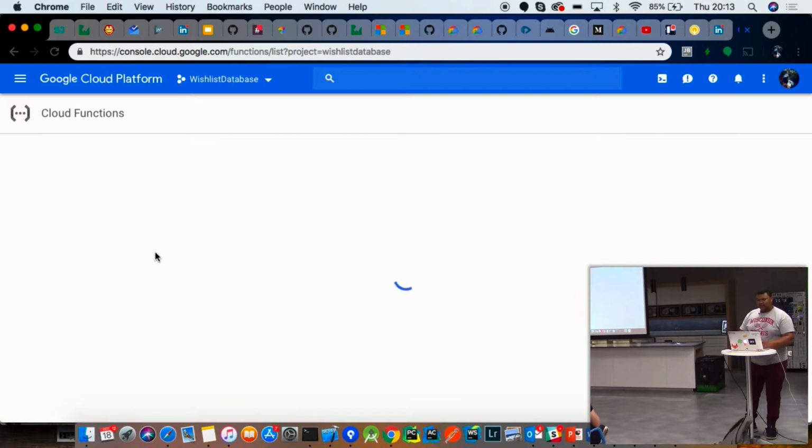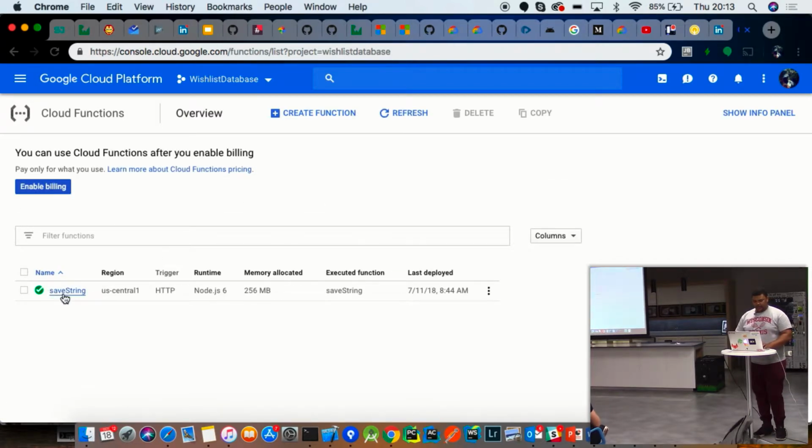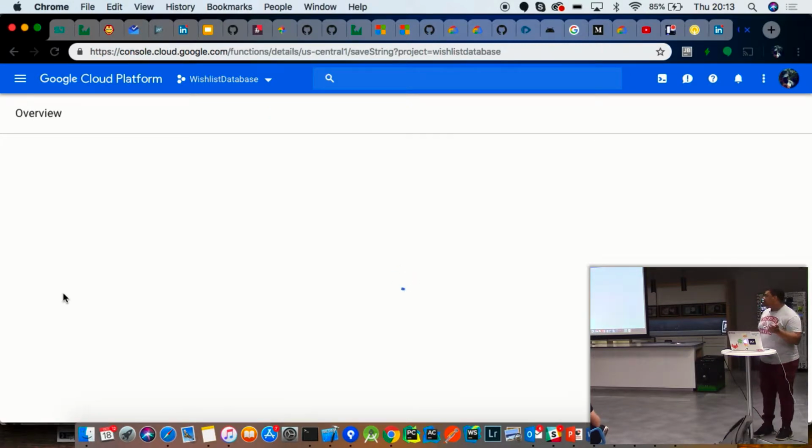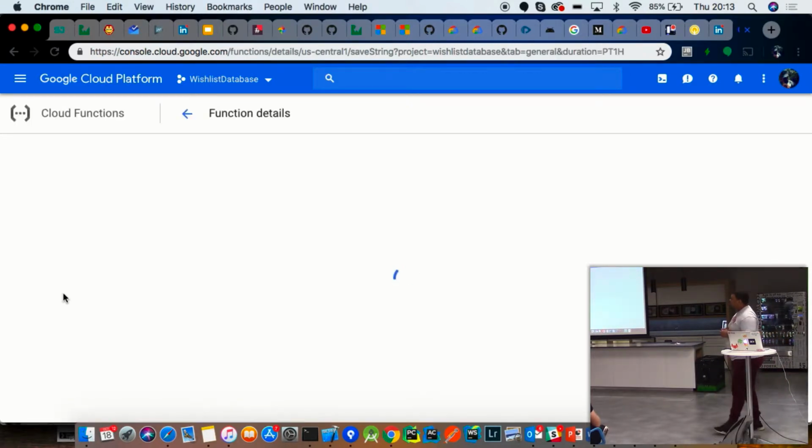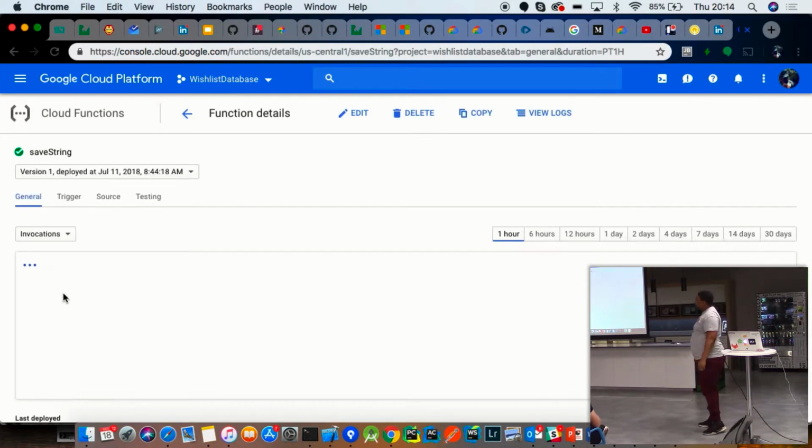So I'm just going to my cloud functions, Google Cloud. And I have this function that I've uploaded over here. So what's cool about the Google Cloud is that you can pretty much edit, copy, you can even write code inside of the Google Cloud if you really want to.